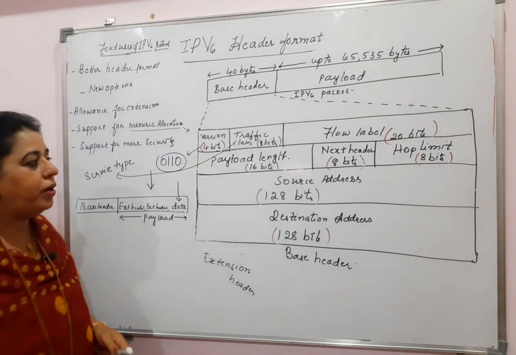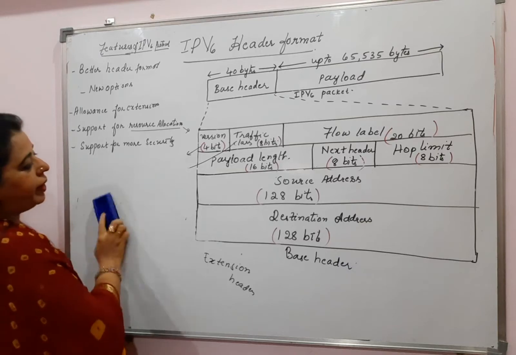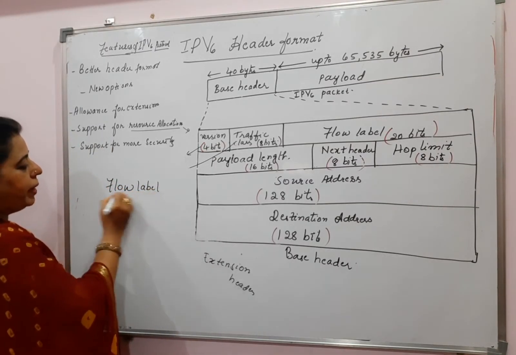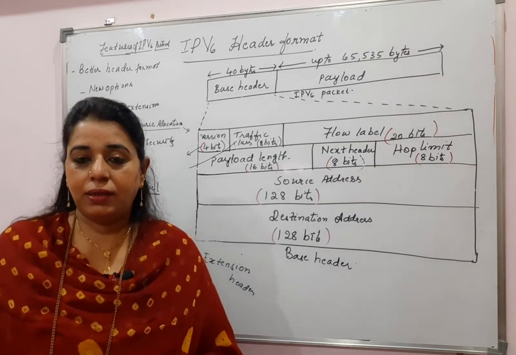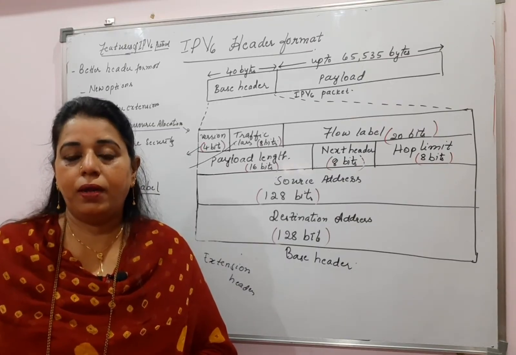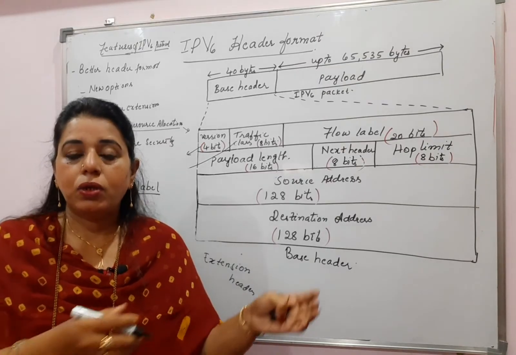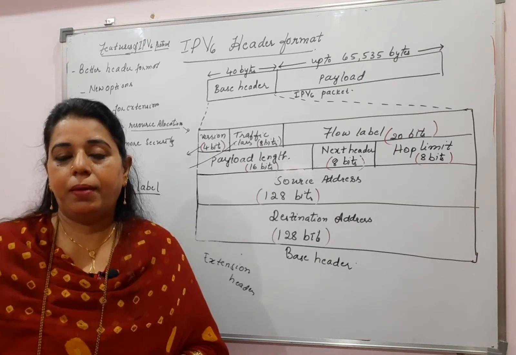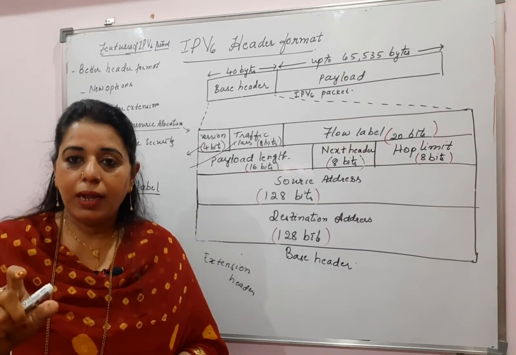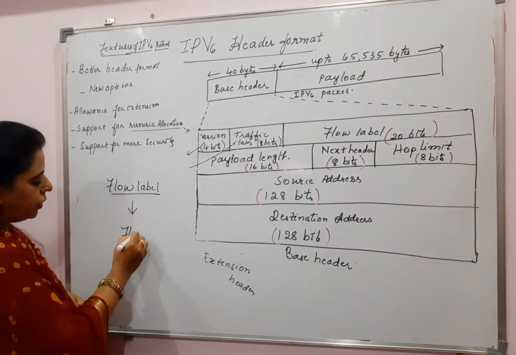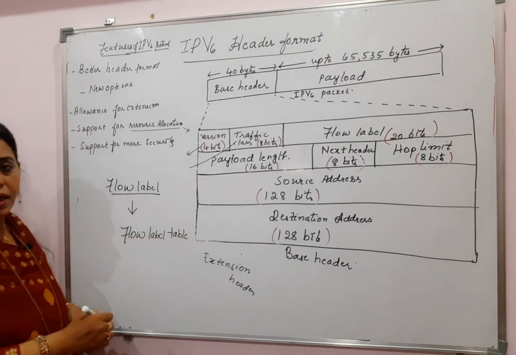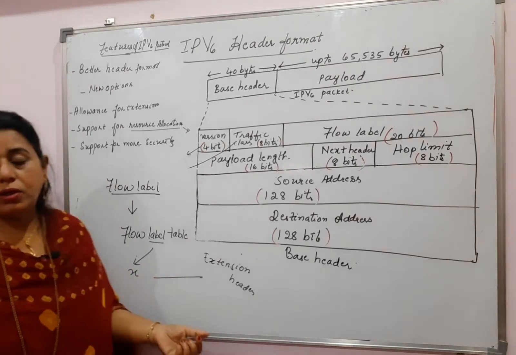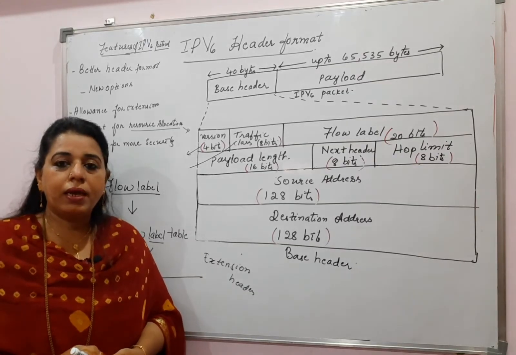The third field is the flow label, a very important field in IPv6. It takes 20 bits. Flow label basically supports resource allocation. According to a router, a flow is a sequence of packets that have the same characteristics, must use the same resources, and must be treated on top priority. Those packets carry a label number, and when a router receives a packet with a certain flow label, it refers its flow label table to find the next hop and the treatment for that packet, increasing the speed of processing.